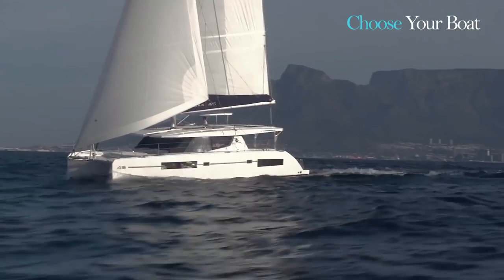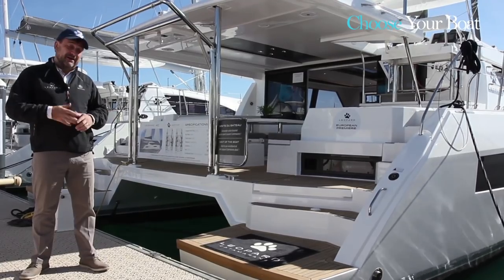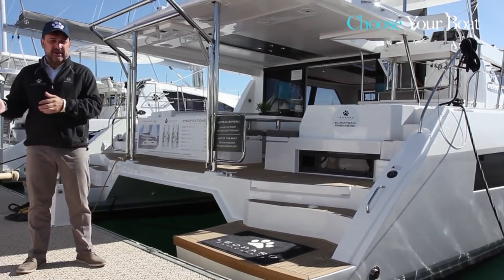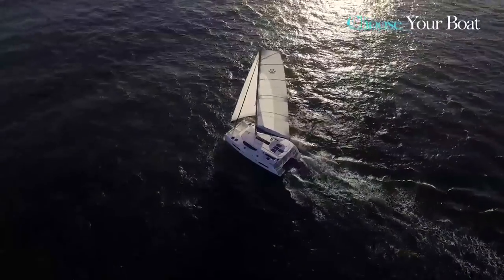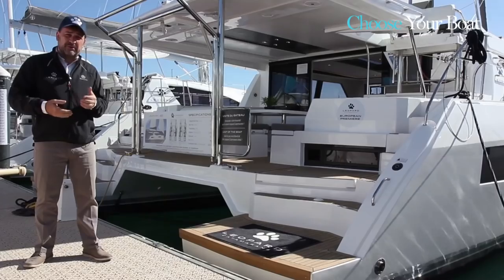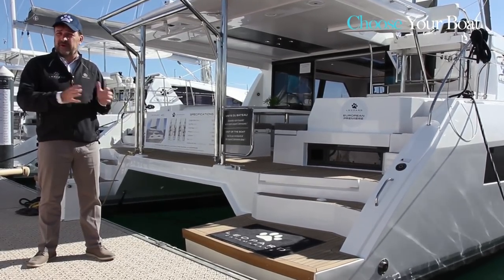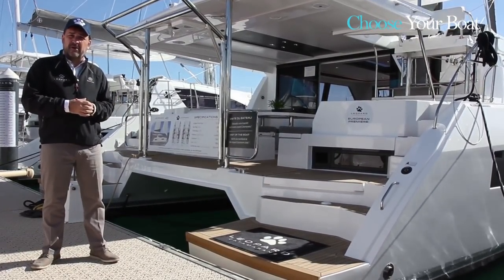The Leopard 45 received the Boat of the Year award at the Miami Boat Show in 2017 — Boat of the Year in the USA. I invite you to come to any of the largest boat shows in the world — in Europe, the US, Australia, and Asia — come see us, go to our website at www.leopardcatamaran.com to see where you can see this boat and meet with us. We've delivered 19 units already and we're going to be building 44 boats a year, which is around one boat every week. Because it's a production boat, we have very good pricing. I invite you to contact us and get information about the Leopard 45.